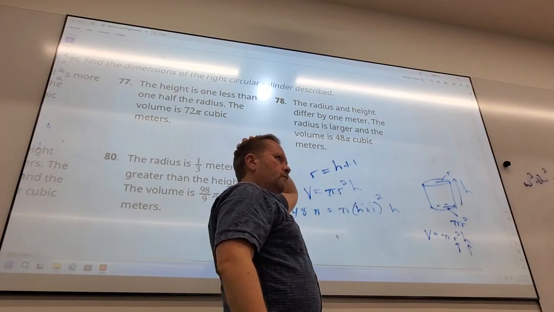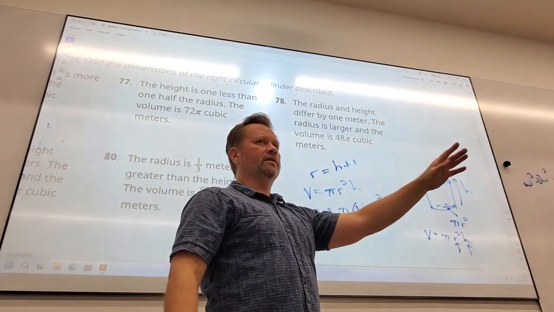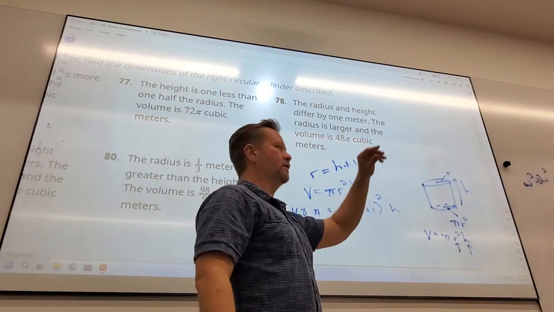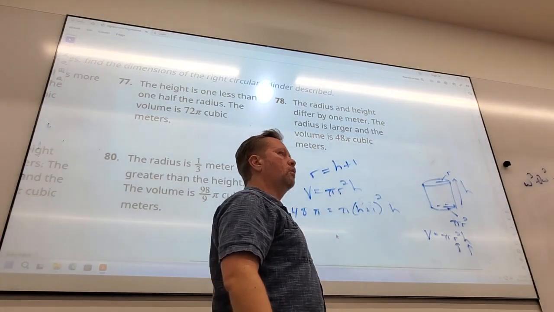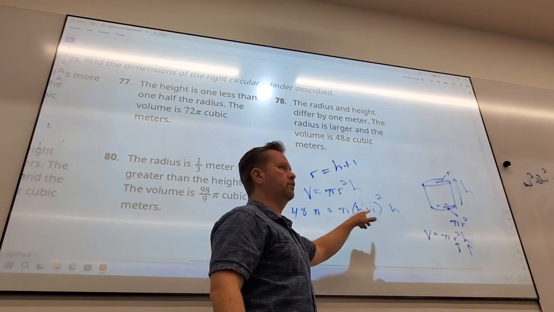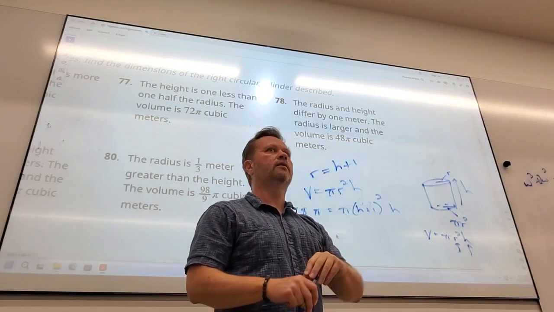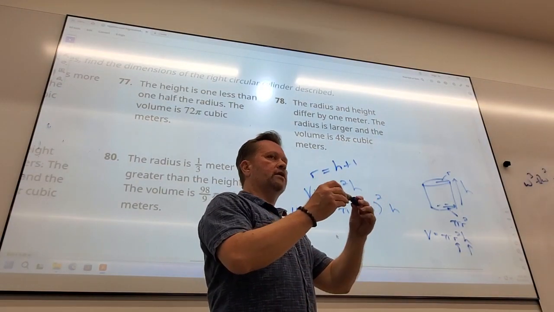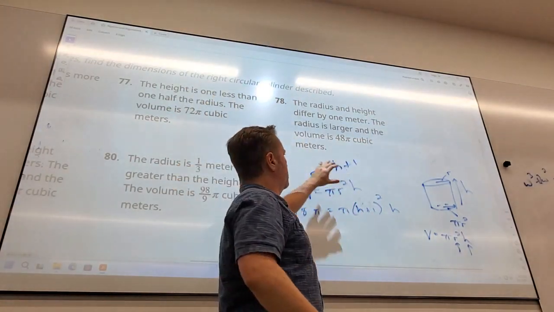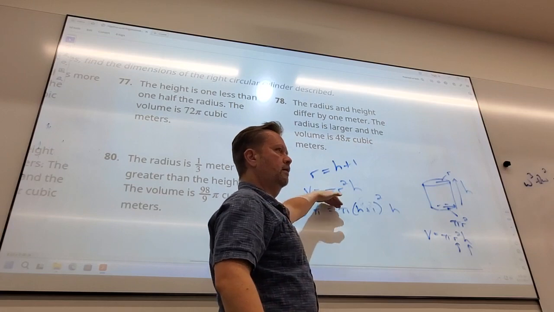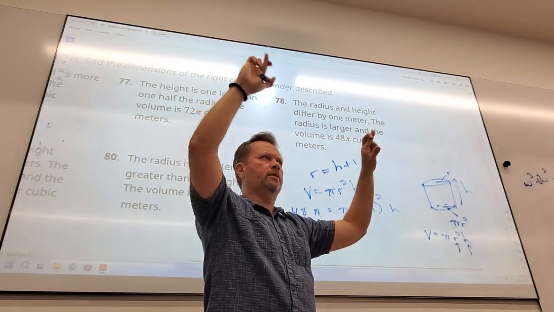Really nice thing is, if I'm going to synthetically divide, the last thing I want to see is pi. What happens with the pi's? Cancel. Okay. So you are going to FOIL, distribute, subtract 48. You're going to end up with something you have to synthetically divide. So that's the purpose of this section, of course, is making a list of possible answers and then synthetically dividing. This is a word problem that ends up with a synthetic division problem, right?